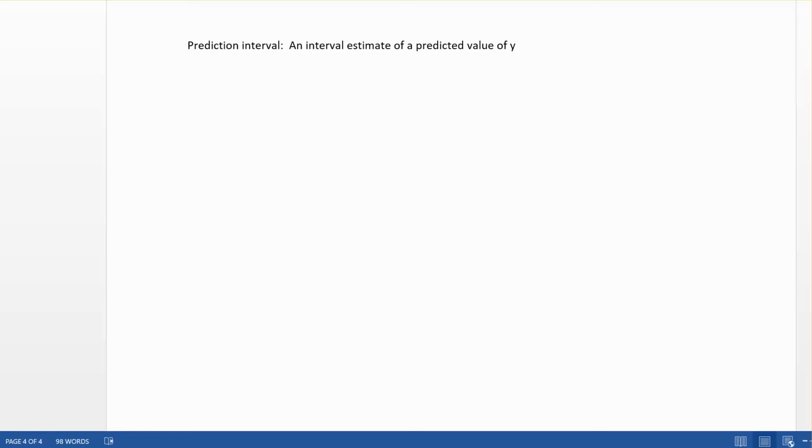So we have our regression equation, and we plug in a number for x. In this case, that would be the width of a seal or the length of a seal in a photograph. So we're going to plug x in, and we get a predicted y back out. But we know it's not going to be exactly that. What we're trying to do is come up with this interval. So we're saying that the actual value of y lies somewhere between the predicted value of y plus a margin of error and the predicted value of y minus some margin of error.